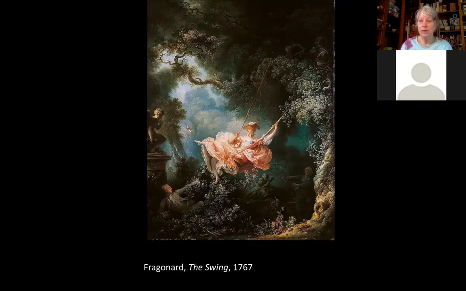But their art was called Rococo. That's the name of this style. And this style has to do with everything kind of frilly and frou-frou. As we can see in this painting, there's this girl on a swing, and she's got a fancy silk dress on with many petticoats and layers and so on. And she's swinging on this swing, and there's a man in the background pushing her on this swing.